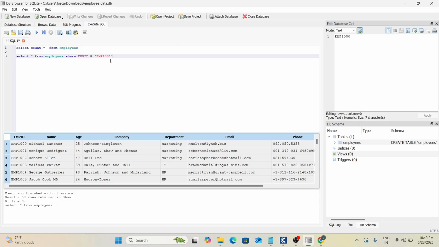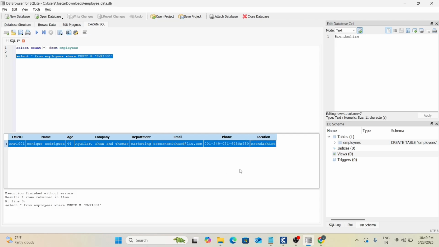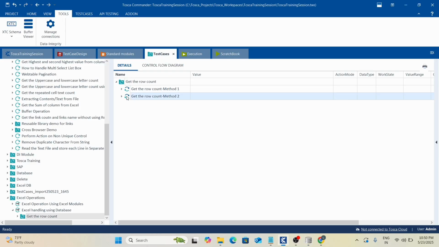For this particular employee id I want the data, so it will return that employee's data. The same way, you can perform the same operation with Excel, to get the employee data.